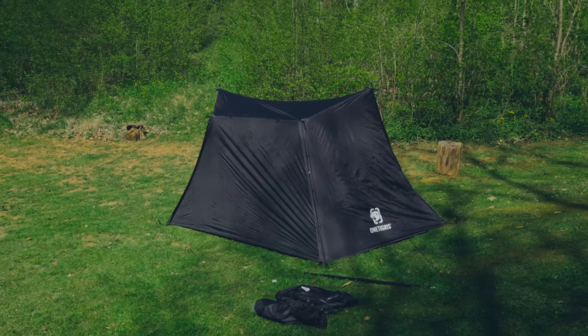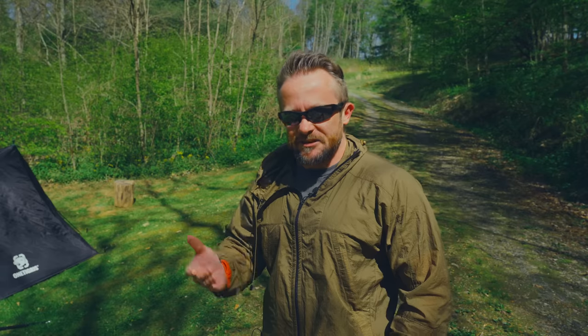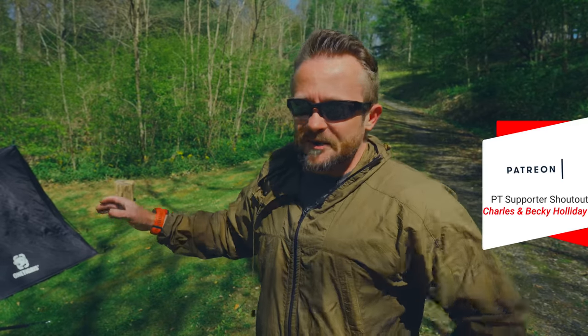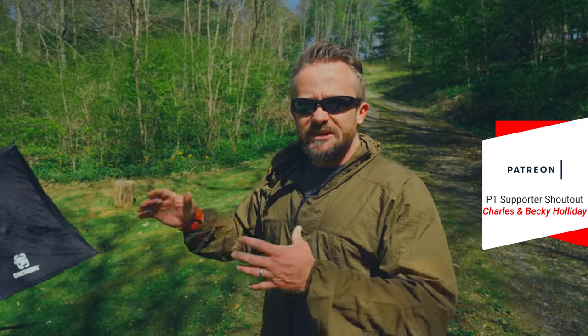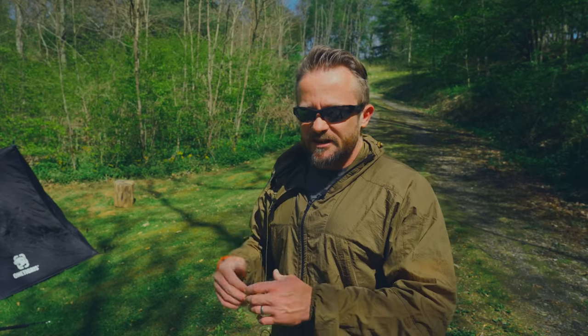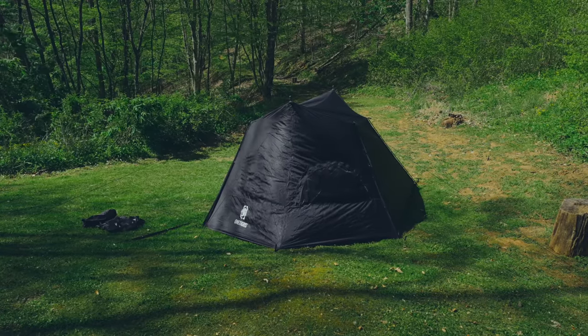As I mentioned, I was a little bit confused about what exactly this tent is. Well, now that I have it set up, I can tell you all that this is a shell. There is no inner tent with this system here. So basically you set this up and you set up inside of it. There's 0 bug protection with this tent because there's no inner. You have a large fly, some poles, some stakes, and that's it.